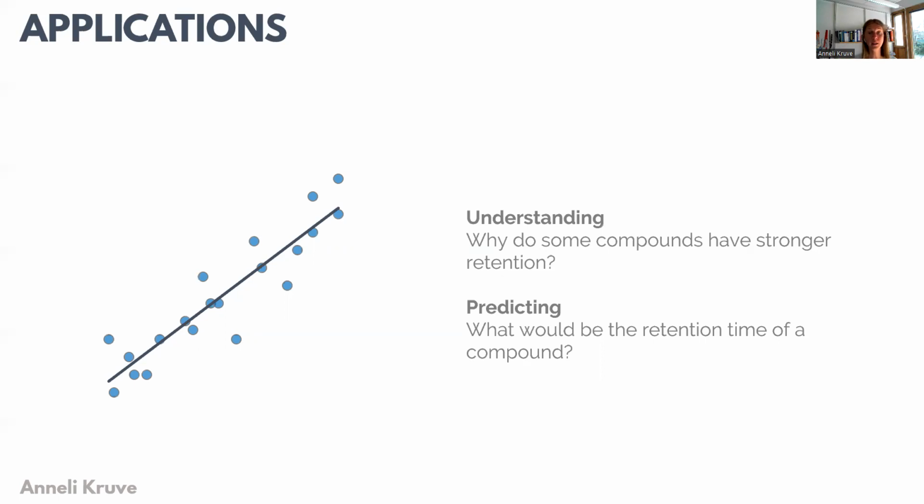But also, for example, in non-targeted analysis, we often want to predict retention times for candidate structures. And then we are asking, what could be the retention time of this structure if it was in my sample? And this is again what multivariate analysis can help us to do. So it can help us both to understand what is going on, but also to predict. These tasks are a bit different, and we need to choose suitable methods depending on the task, but both of them strongly rely on multivariate analysis.